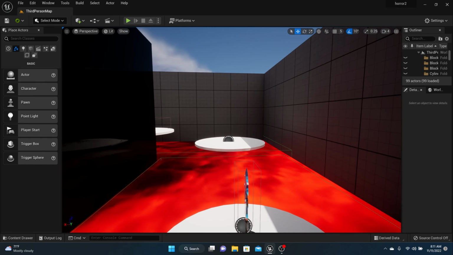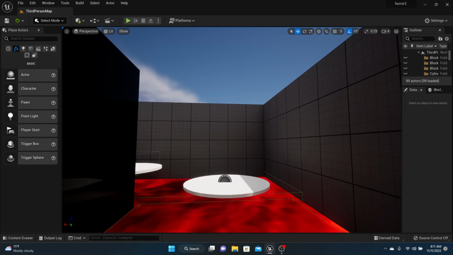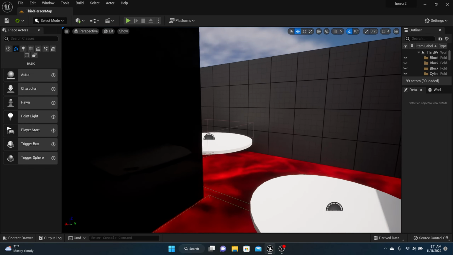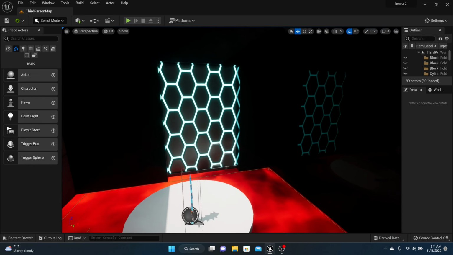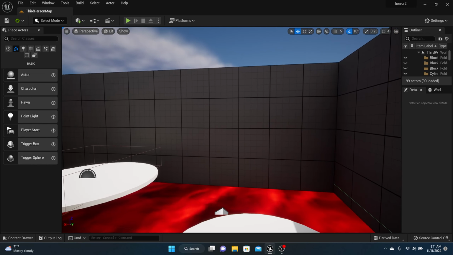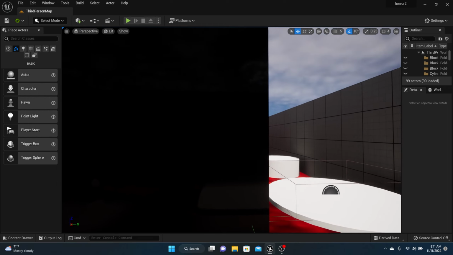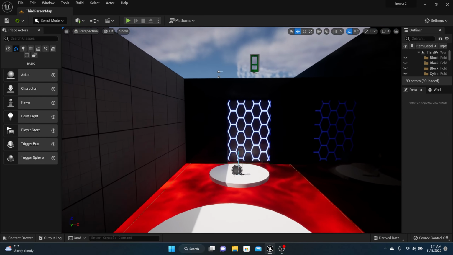Okay, and we're back in this episode. Last time we made the disappearing platform, and the time before that we made the moving platform, and now what I want to do is fill this area up with like fireballs and spikes. So this episode, we're going to go over how to make fireballs and spikes.